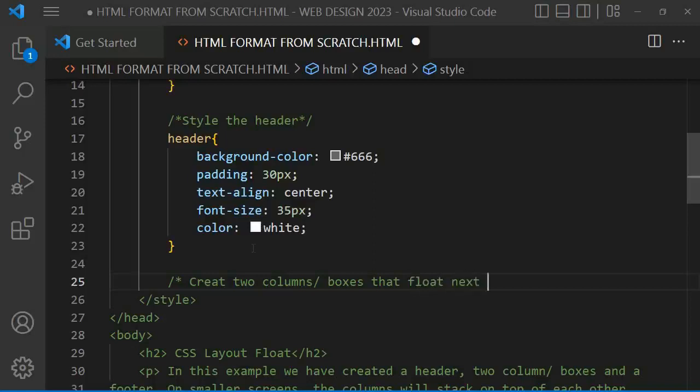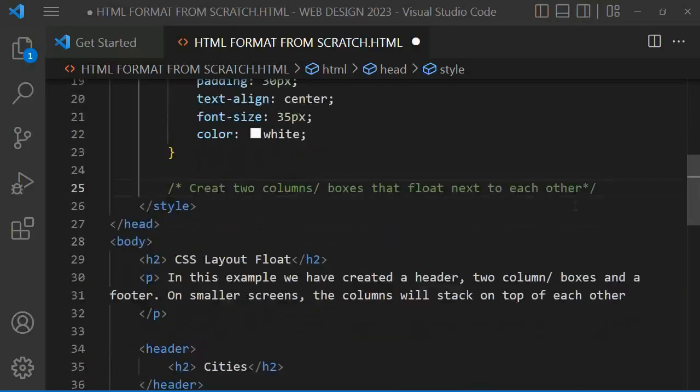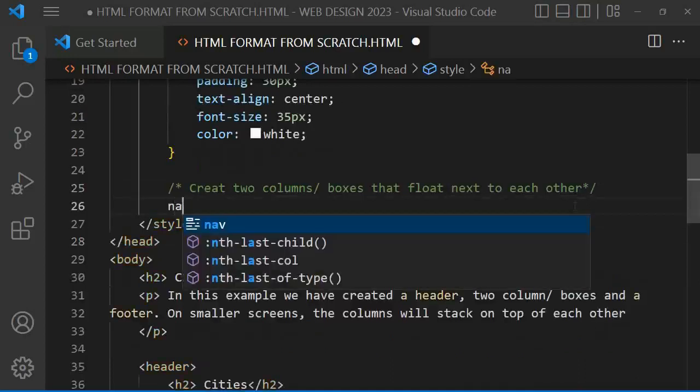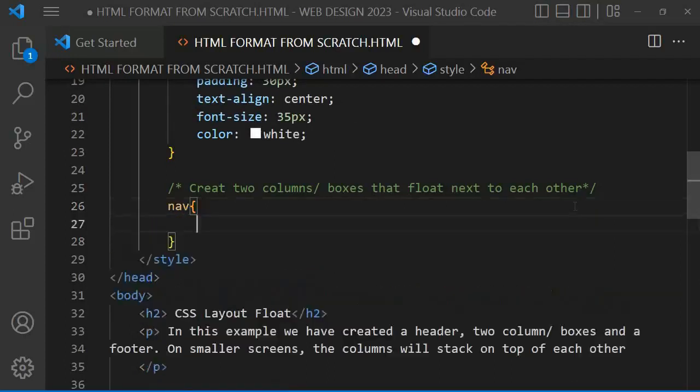So like I said, we will do two patterns. We're actually dealing with the first pattern. In this one, we are saying create two columns or boxes that float next to each other. So let's call in our nav.